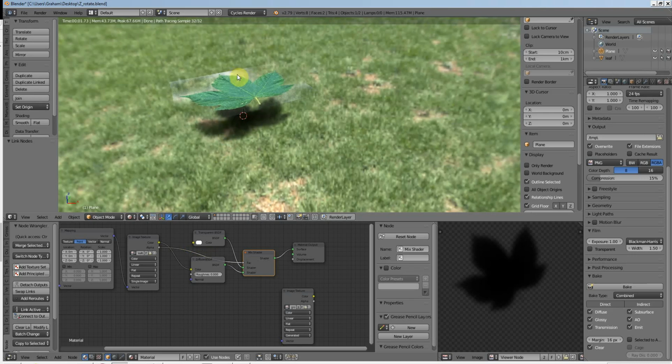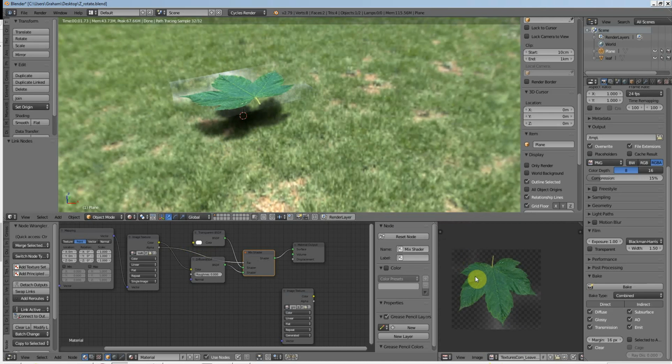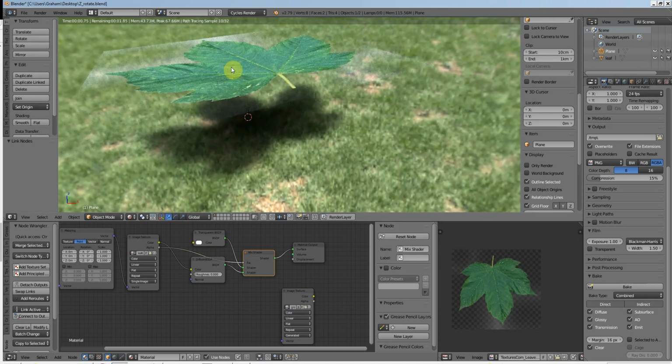This whiteness here is actually due to the actual leaf texture. If we look at it, we can see we've got some white areas on it. It's not truly transparent, but we're getting the idea. We've got this leaf and we've got the shadow. So we're using Blender to process the transparency with the help of the transparent and mix shader.